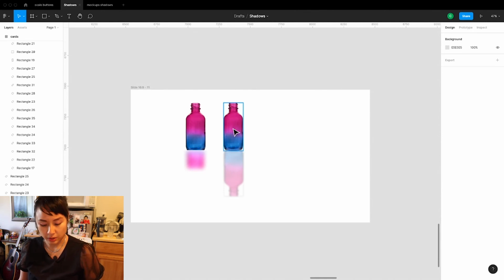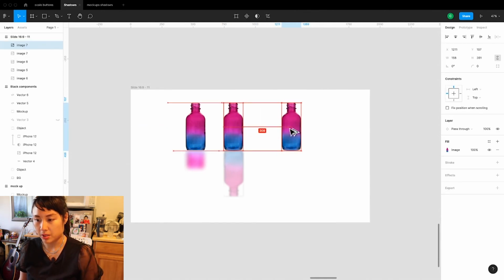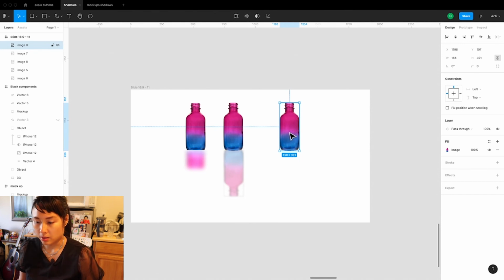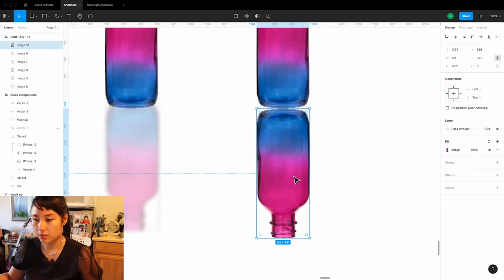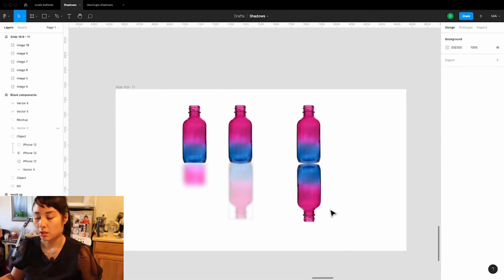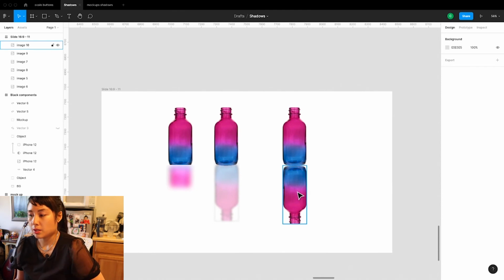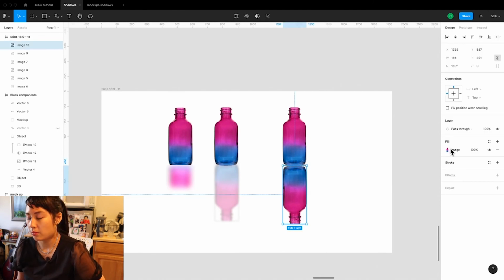I'll make a copy of this by pressing down Alt and dragging out, and I'll make another copy and invert it here. All right, that looks about fine. Since it's an image, we still have the effects.